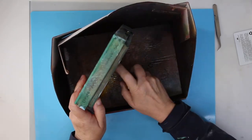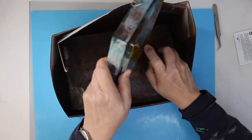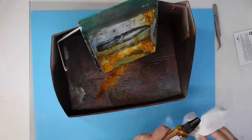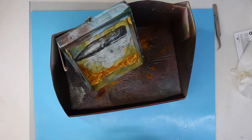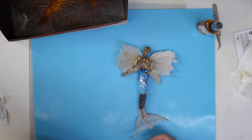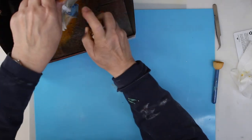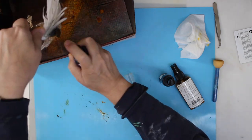More color for the cigar box. As usual, I add layer after layer. Now it is time for a total body makeup for my mermaid fairy. As you can see, I again used different colors from the Tattered Angel sprays.